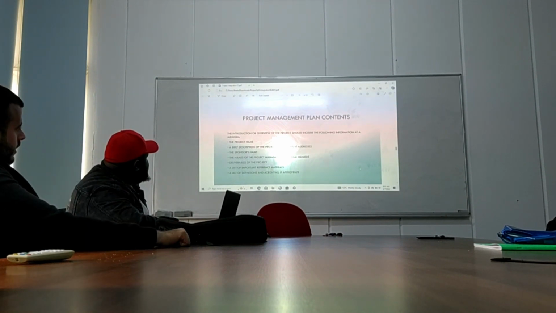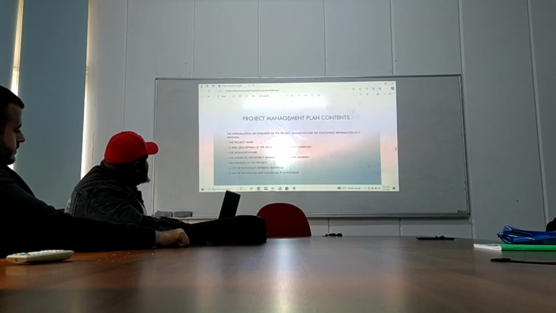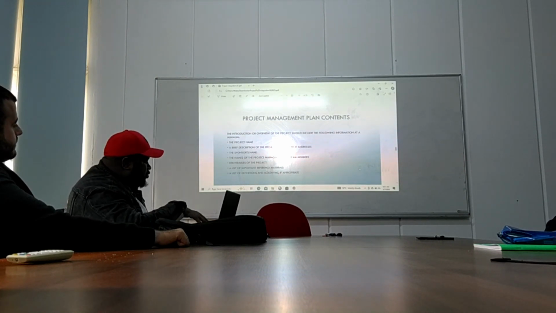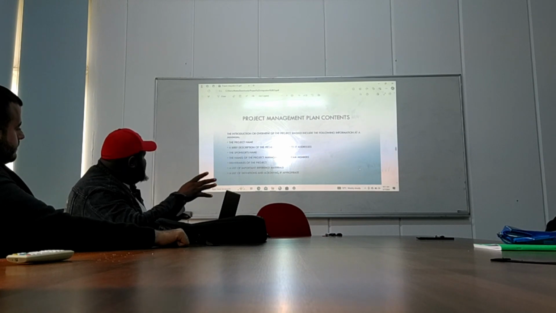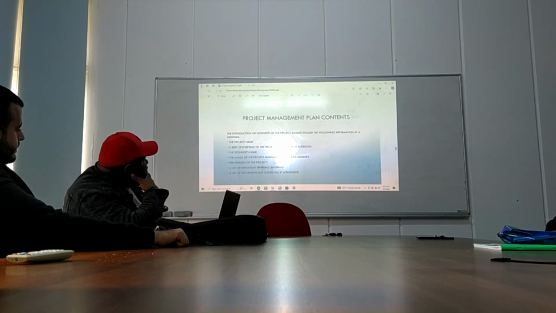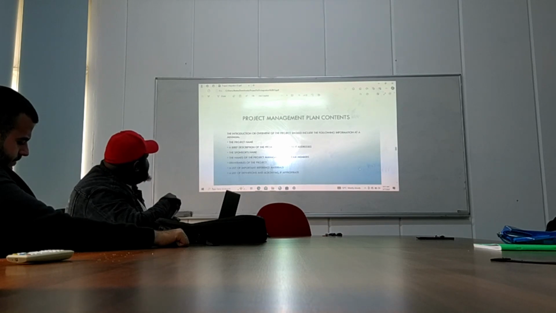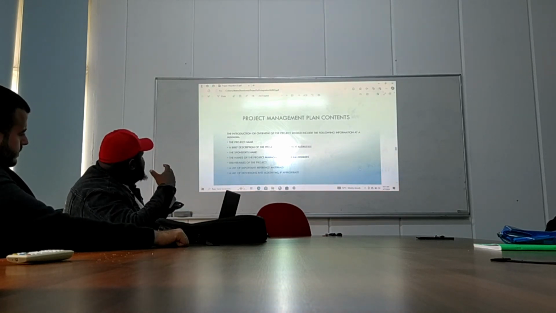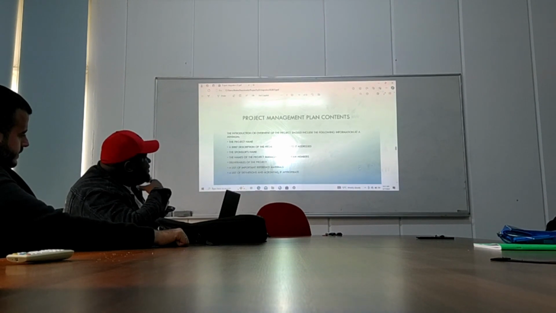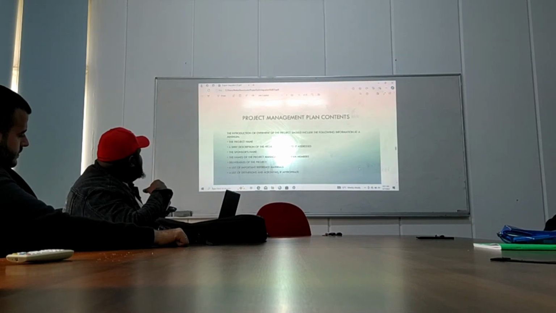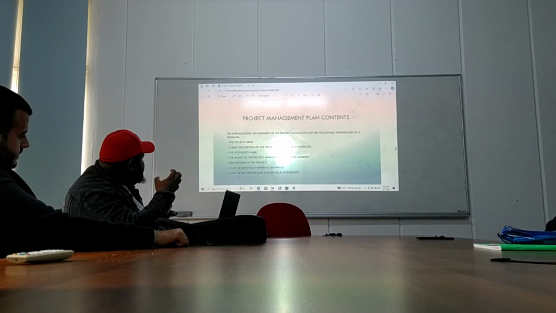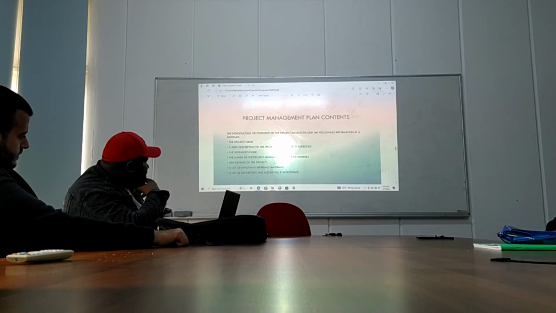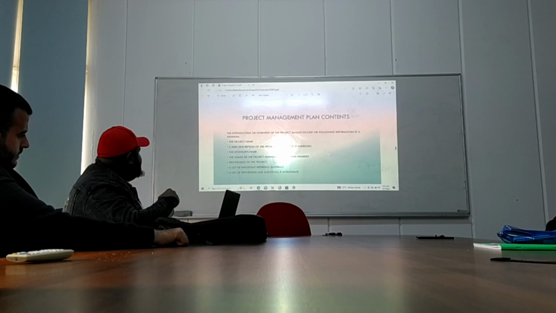Project management plan content. The introduction or overview of the project should include the following information at a minimum. These are the project management content. You need to know the project name before starting the whole thing, a brief description of the project and the need it addresses, the sponsor's name, the name of the project manager and key team members, and the deliverables of the project. You need to know what you're going to gain from the project, a list of important reference material, a list of definitions and acronyms if appropriate.